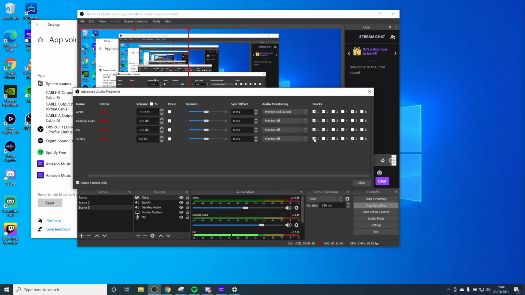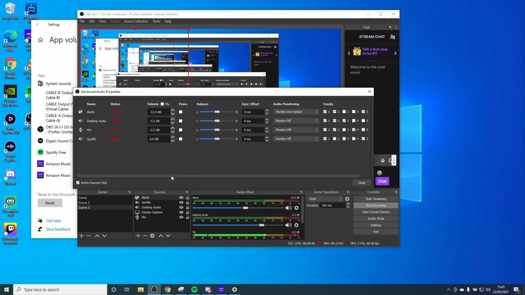Okay, and obviously you just find out which ones are everything and just mute them, and that way you've got a little bit more to work with, and you can mute specific ones. You can reduce the volume of specific ones if, let's say, the volume's a bit too loud at one point. You've got a little bit more control there. So that's the main reason why you do this as well. Okay, and that's as simple as that in terms of getting everything sorted. That's the main setup there.